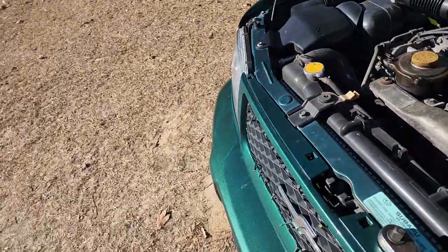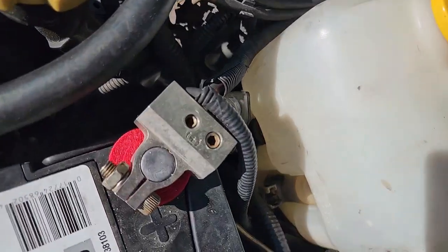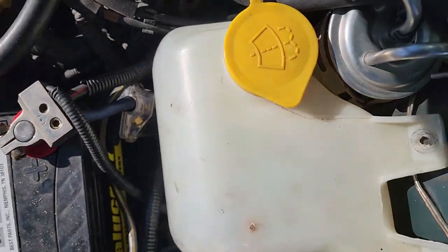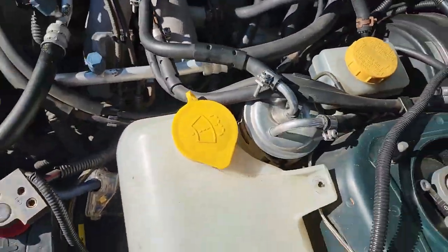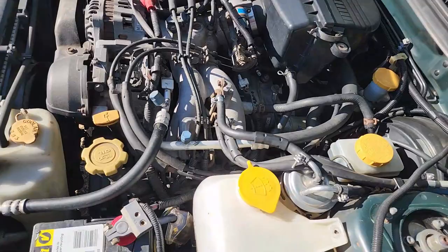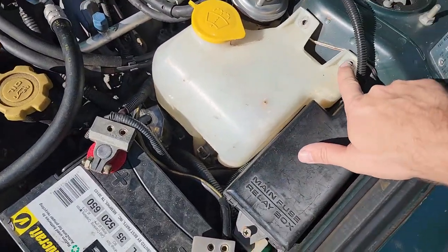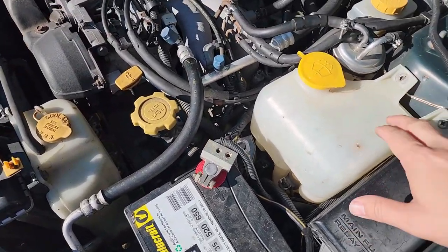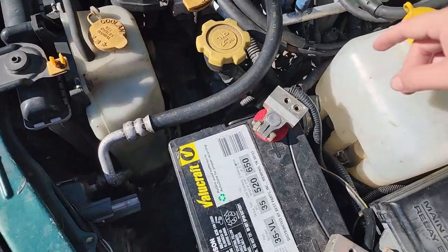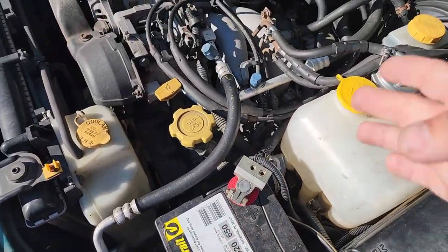The one that went out, that started giving me issues, you can't see it, but it's off of this runner right here. Cylinder number 4, that's it. I started throwing a code on cylinder number 4, and I took a look. Well, dang, I only got one screw holding that out from when I replaced everything. I took this out right here, and it allows you almost full access to everything. You remove the battery, and it's just wide open over here.